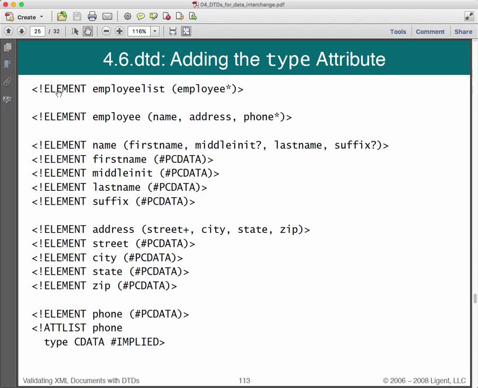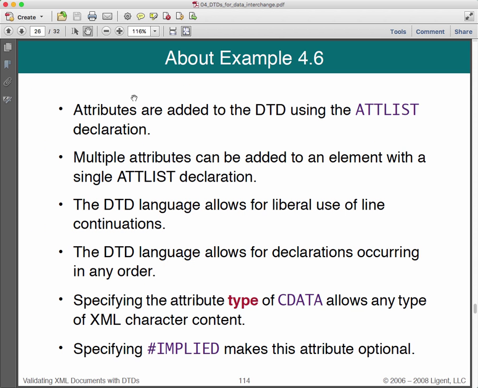We put them each on their own line. And then, of course, on the last line, we close with the greater than sign. So here we've only used a single continuation. Now, do you have to put them in this order? No. Is it a good practice? Yes. Do all the good people do it? Yes.